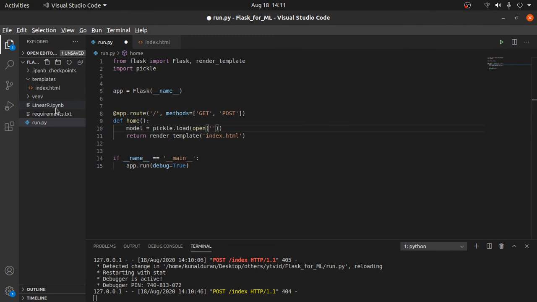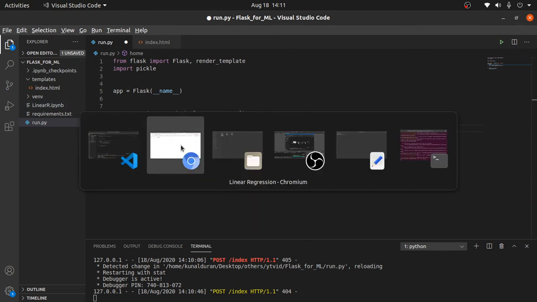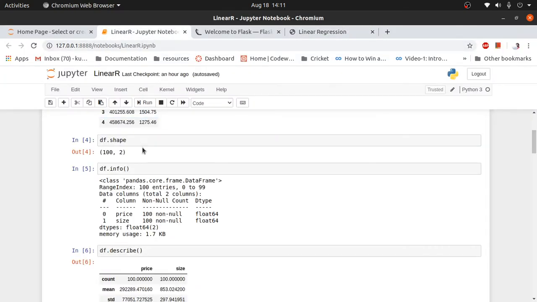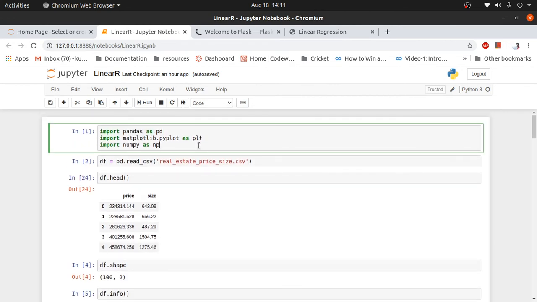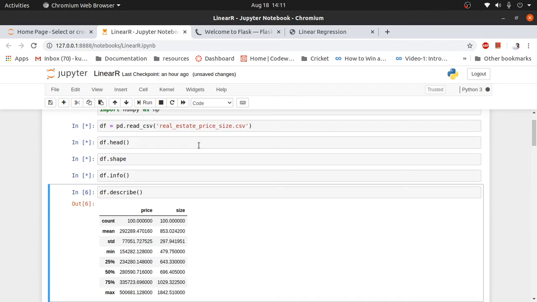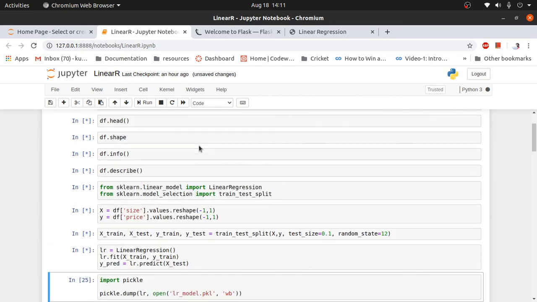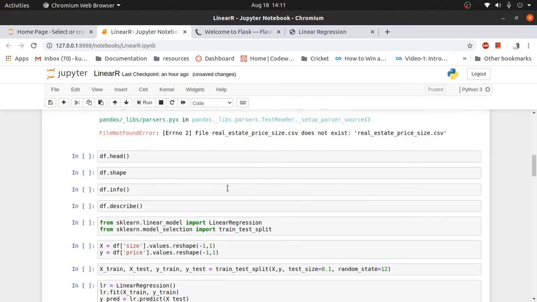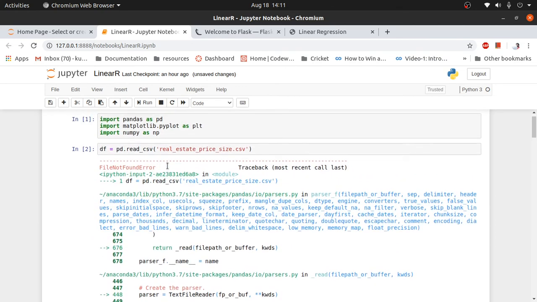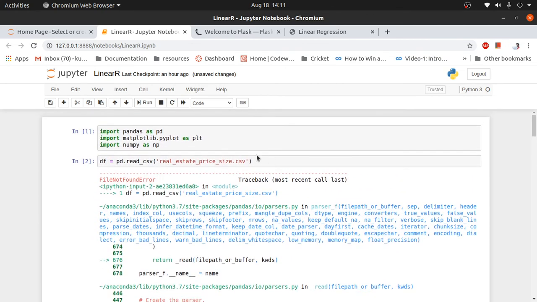What we have to do is, again in this notebook, rerun all these cells. Here we'll import this. Some error is there, the CSV. Okay, it is not there.